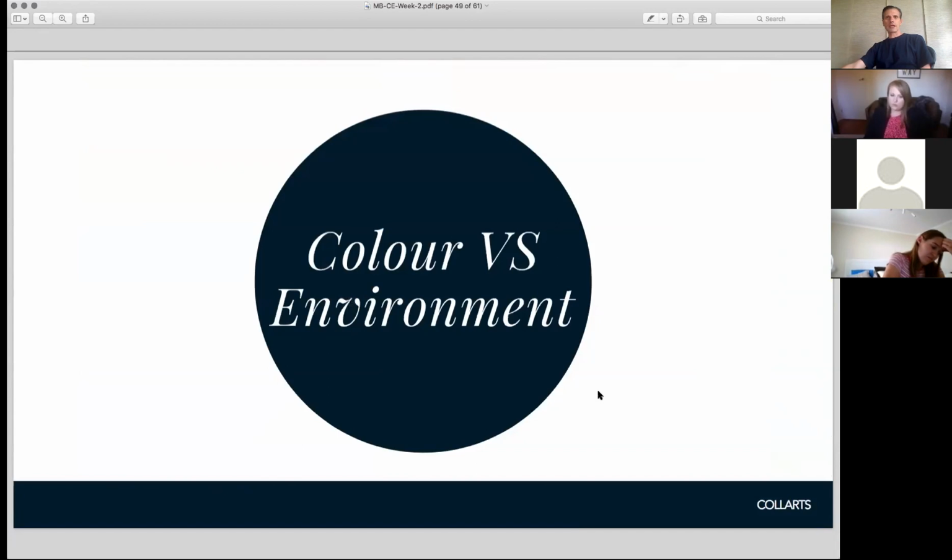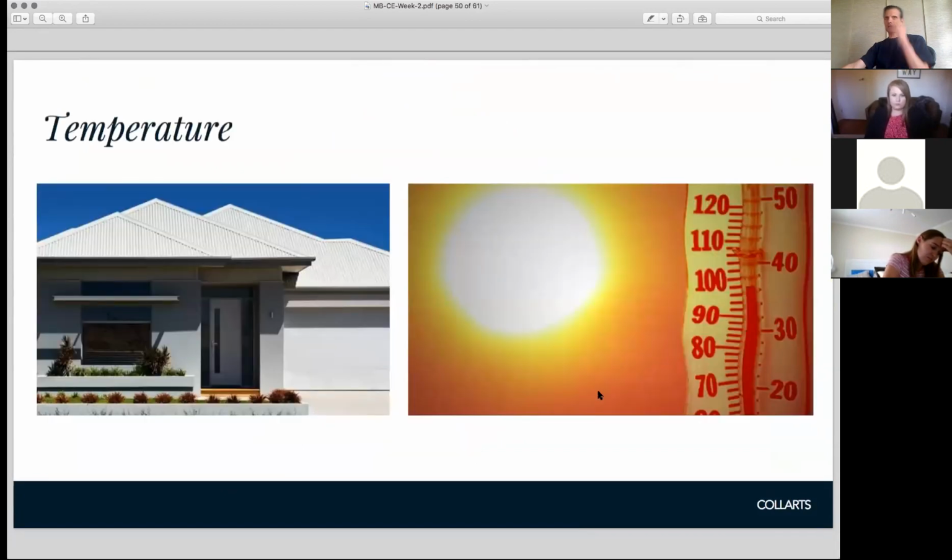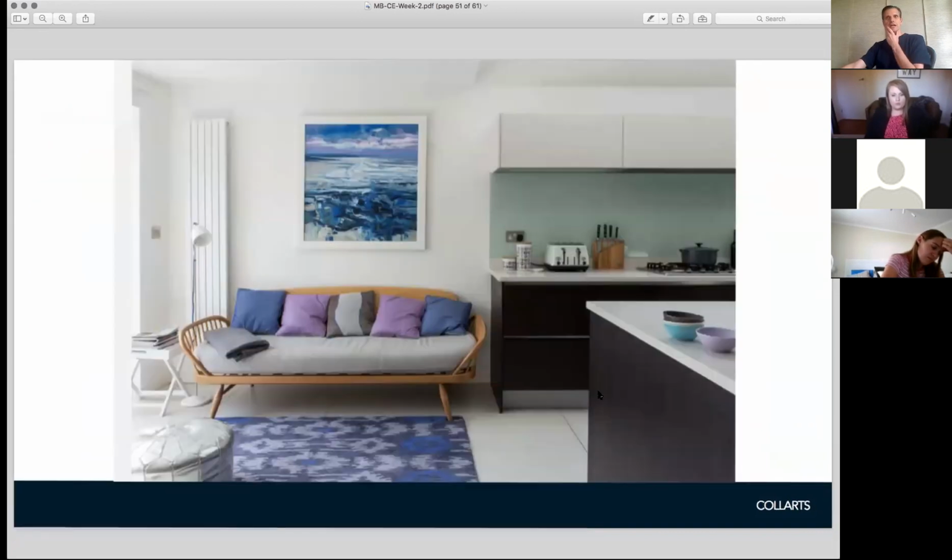Now let's have a look at the color in the environment. How does it affect? Well, we have to consider the temperature that affects the color in the environment. For instance, if we have a sea or ocean front view, in a summer vacation house, then we use lots of cold or cool color, to cool down the sense of the really hot temperature outside, so we use lots of cool color like bluish and purple and natural gray.